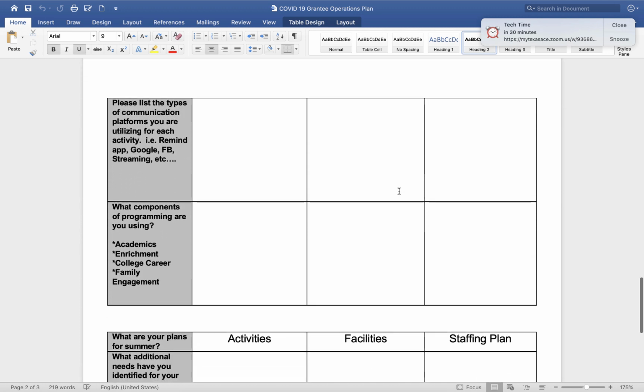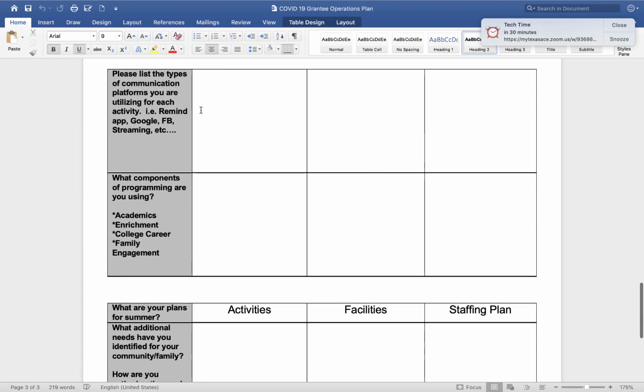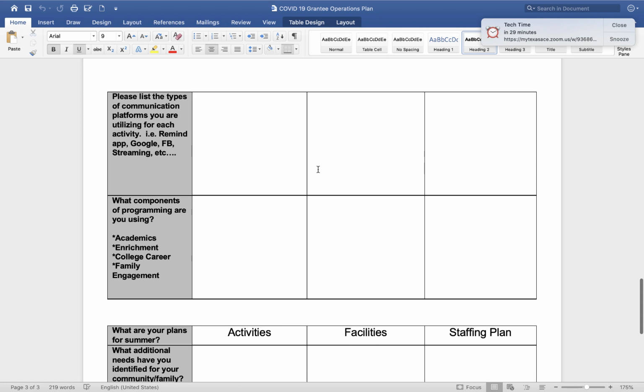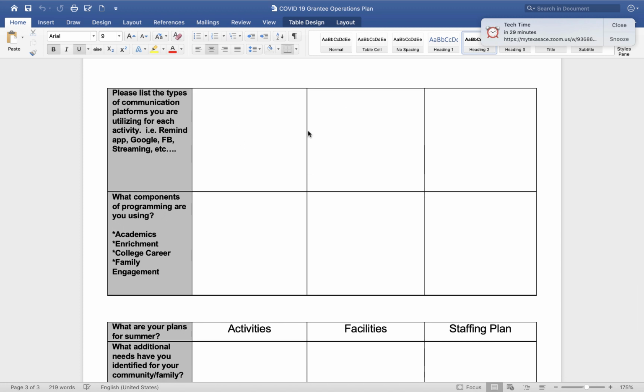Oops, just kidding. There's one more page. So the last thing is please list the types of communication platforms that you're using. Even though they offer you a couple of examples here, please try to be really complete. As we've called people, we've heard a lot of different platforms being used. So if you please list out any of the ones that you have that are being used right now. That's going to give us a more complete picture of what is being utilized, what we could maybe either share out as some additional ideas, what maybe we could provide some more training on, because those are the most used. So any platforms that you are using right now.